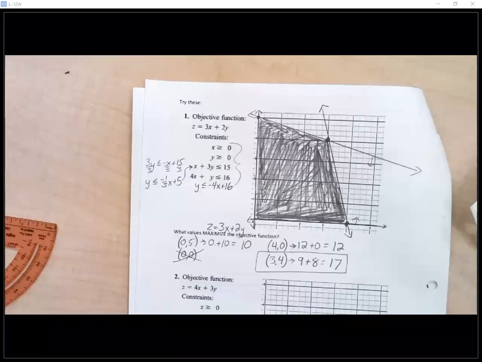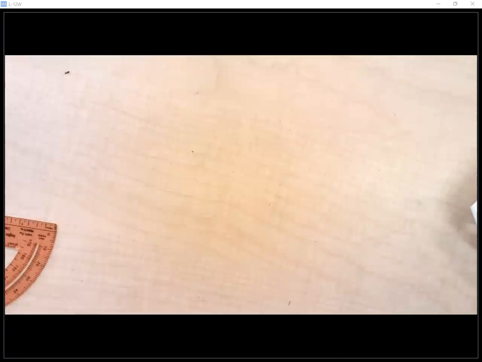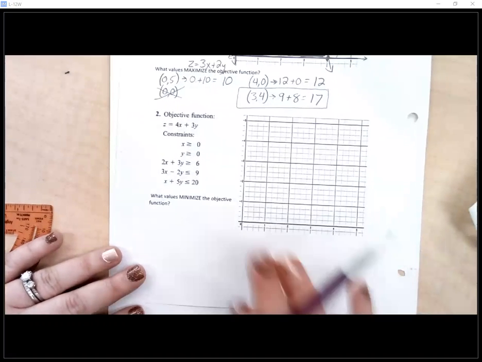Thoughts? We feel all right? Okay, I'm going to take that as a yes. Now, since we don't have a ton of time left, I don't think we're going to get to word problems today. So why don't I stop it here, and have you do the second one down here for tonight's homework.